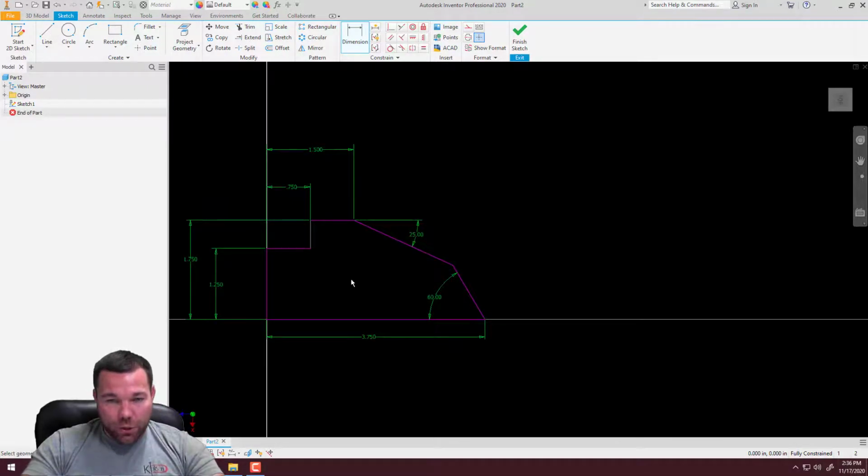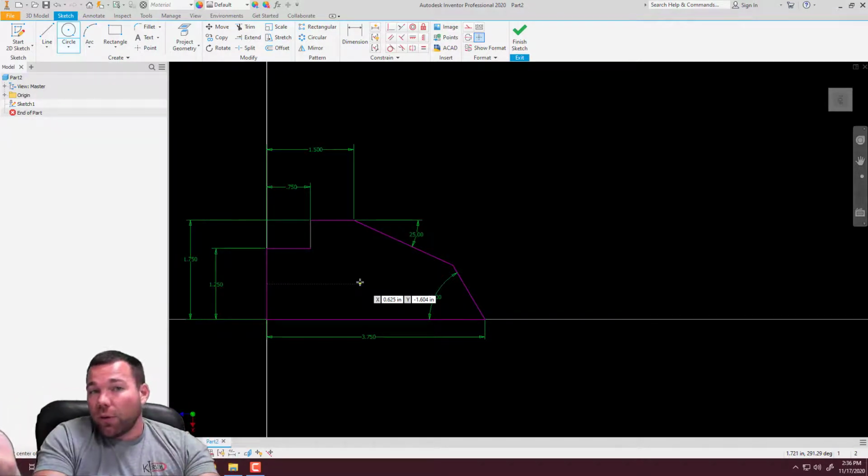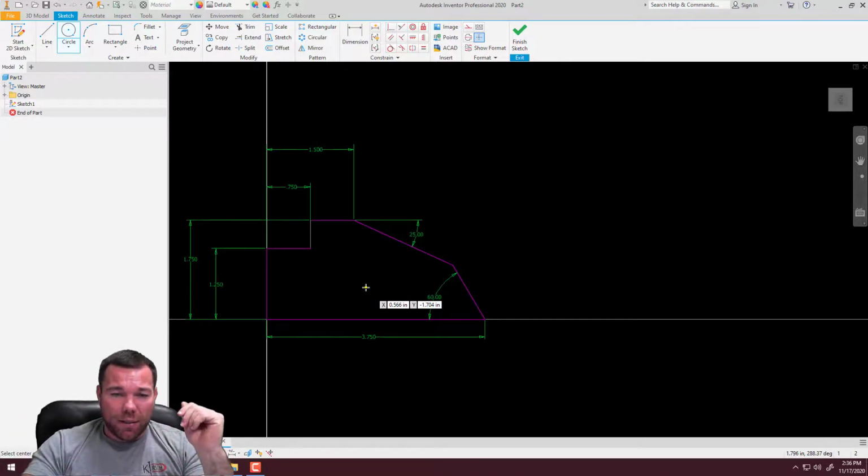All right, so we're fully constrained right now, but we're still missing the hole, and we're going to extrude that through as well. The reason I'm going to extrude that through now is because it goes through the whole part. So there's no reason not to extrude it. The only reason that I would have for not extruding that is maybe if it was going to change somehow, but I can still change it in here, so it's not a big deal.